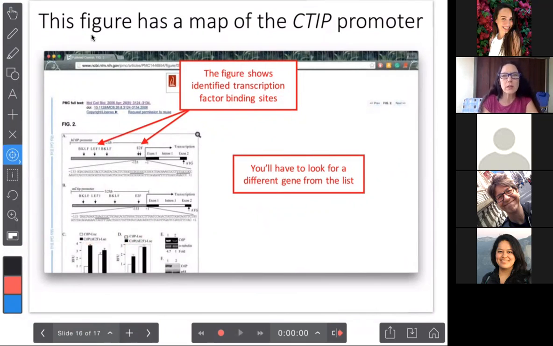If you remember back to the lab overview, we clone it, we sequence it, we test it for expression. If it drives transcription, it's a promoter. And then we cut it up, we mutate it, and we see where the parts are that are important. And then we look to see what transcription factors might bind there. And eventually we look to see, does this transcription factor, does that protein bind the DNA? Bingo, yes, it does. We know how it's characterized and regulated. We get to publish it. So if that's already been done, then we don't want to do that gene. You pick something else.